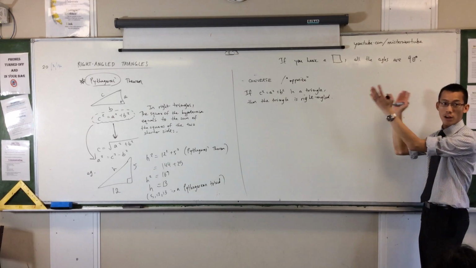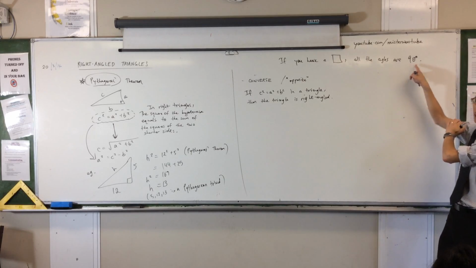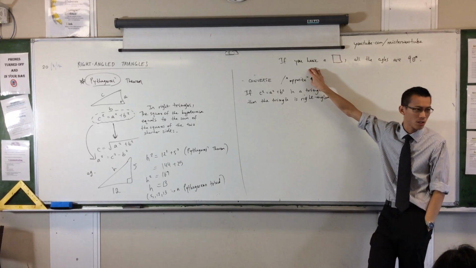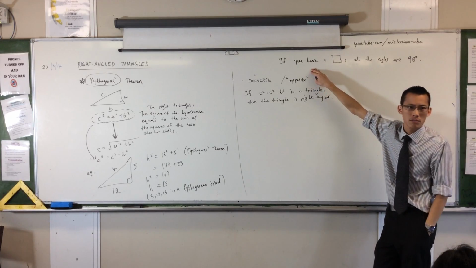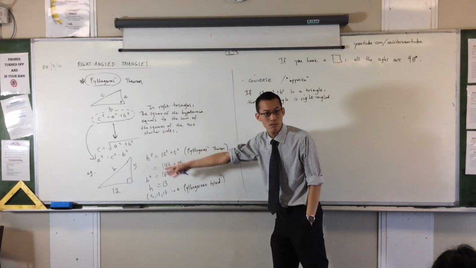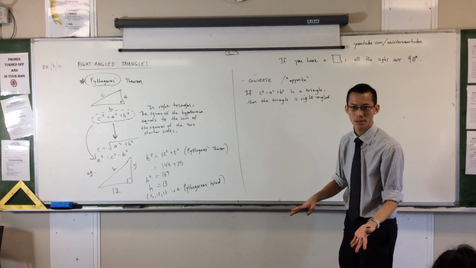Think about it. If I turn it around, what would happen? If all the angles in a four-sided figure are 90 degrees, it's not necessarily a square, is it? What else could it be? Rectangle. Could be a rectangle. So the fact that Pythagoras' theorem is true and the converse is true is actually kind of a big deal. It's important to us.